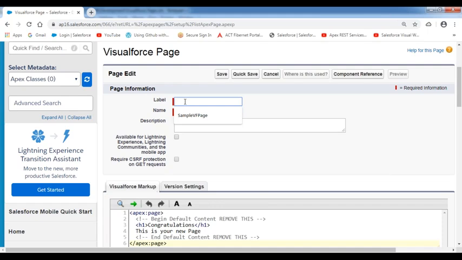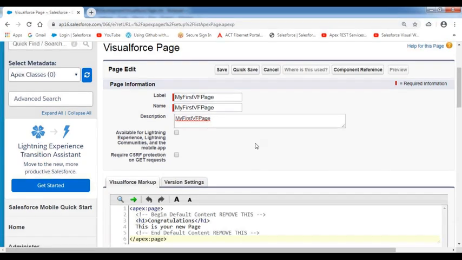I'm indicating my sample, or my first VF page. I'm giving that label as my first VF page, and then my Visualforce page name is my first VF page. I'm giving some description, my first VF page itself.